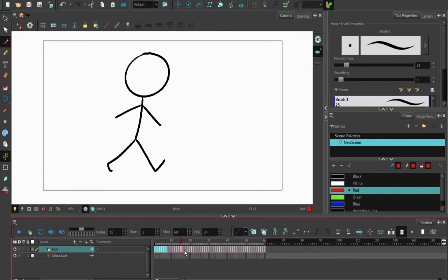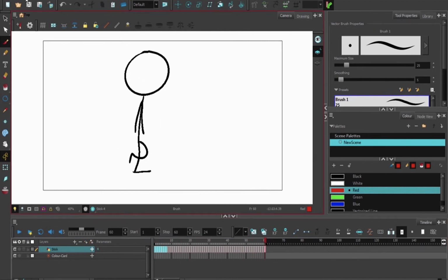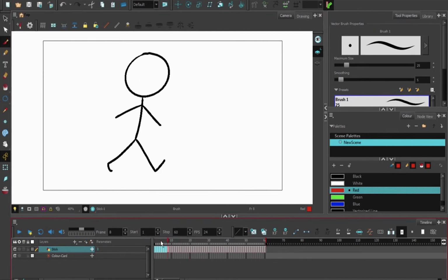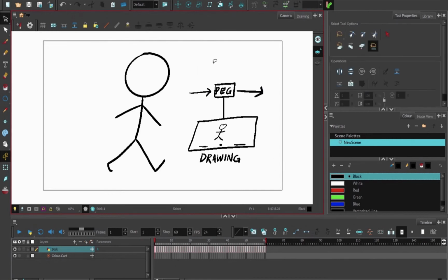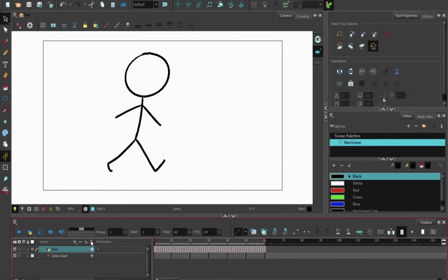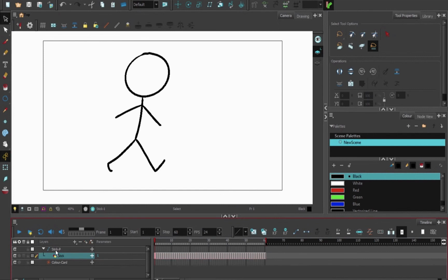But he kind of stays in place, right? Not a very effective walk if he just stays in one place. So we need to move him across the screen. The way Toon Boom works is the difference between drawings, which you can think of as your animation frames. That's a drawing. And to move it across, we need to attach a peg. The peg can move our drawing around on the screen. To add a peg to our drawing, we use this button right here, Add a Peg. And you'll see it'll name it after the layer it's attached to.